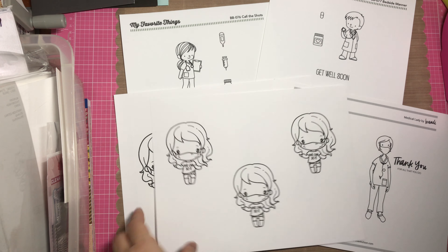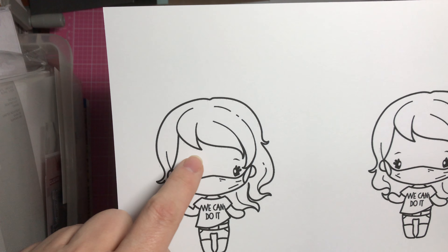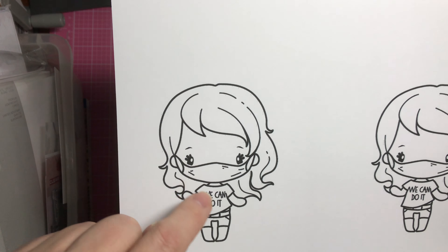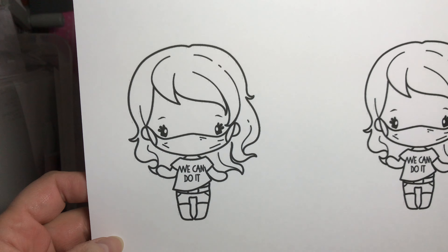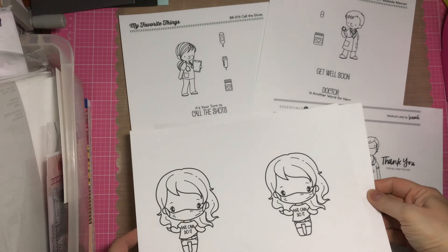I can't tell if you can see or not, but it didn't do a good job printing for me. I think it's my printer — the fact that I used second market or refilled cartridges, which are a lot cheaper. But it's something I think I might be able to work with still. They didn't print very well, but I think I can use them.